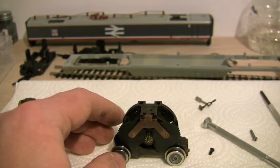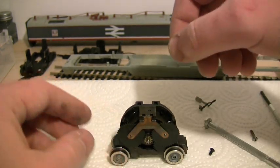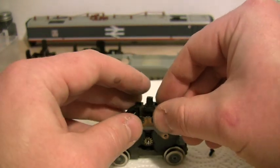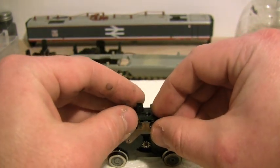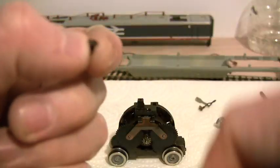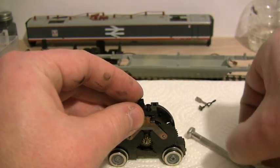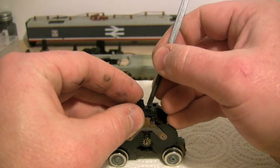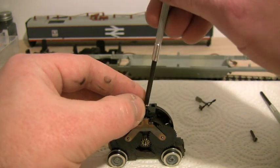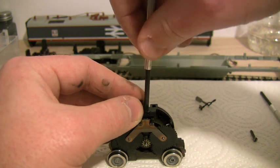Okay, so the next thing we're going to do is put the pantograph adapter back on. And the pantograph adapter fits on this way. Luckily it's keyed, so it's pretty straightforward. And then we just put it in with this little screw. So we're going to drop that back in there. Take the small screwdriver and just make sure it's properly lined up, holding it in position. And just tighten that up.